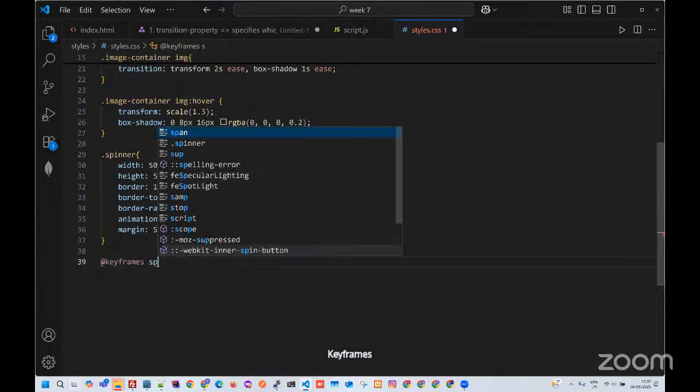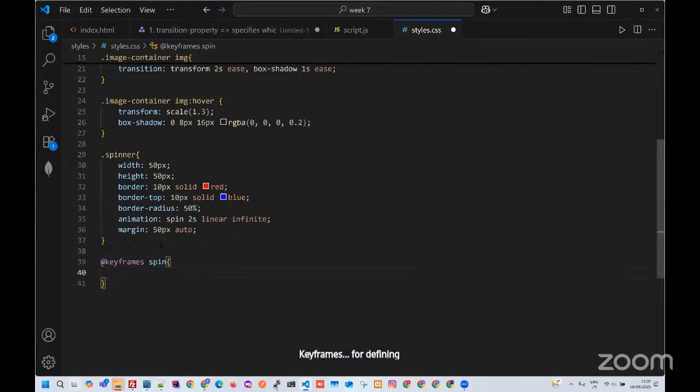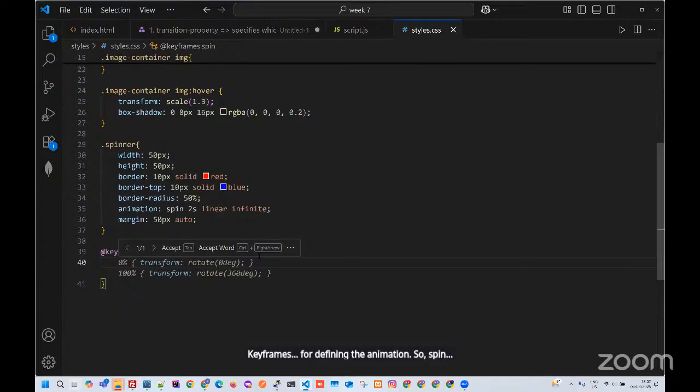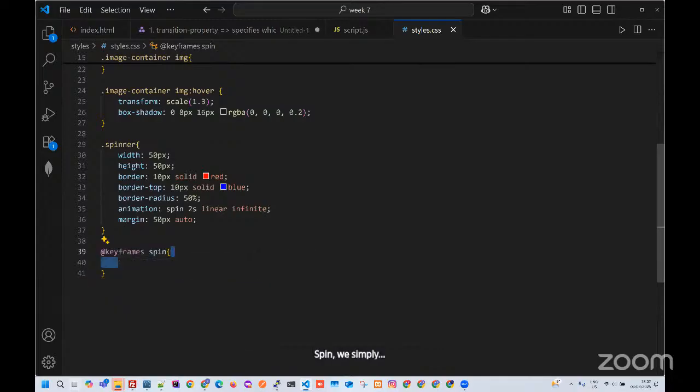Next, our keyframes for defining the animation. So spin: we are going to have only one breakpoint at 100%, and we are transforming this by rotating it 360 degrees.